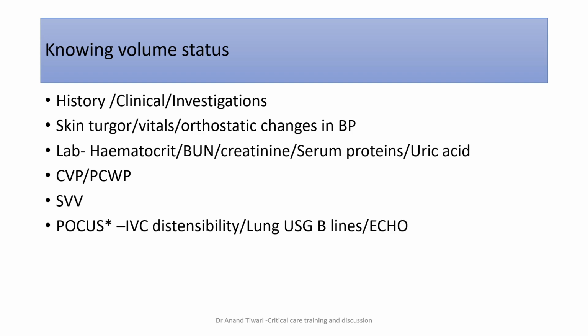Of course, in a hospitalized patient, if there is an invasive line, we can monitor the central venous pressure, which is an indirect indicator of volume status, as well as the pulmonary capillary wedge pressure and the stroke volume variation. With the advance of bedside ultrasound, now we can very well define the IVC collapsibility index; an IVC size of more than 2.5 cm indicates a hypervolemic patient, and lung ultrasound B lines more than 3 or 4 lines. Easily a newcomer can assess the volume status of the patient before planning treatment of hyponatremia.